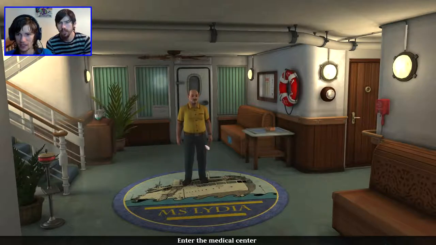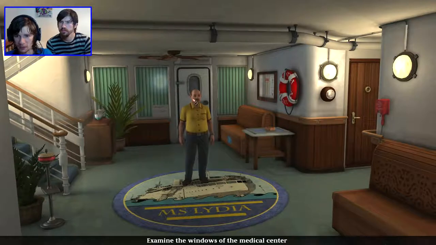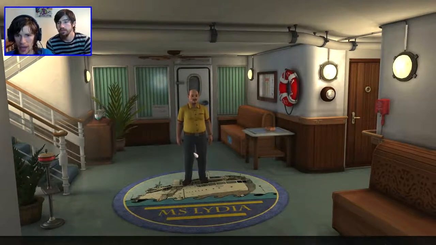We're stuck at the medical place now, aren't we? We are, yeah. So to get in there, we'll have to kidnap Dr. Gehert, put him in our bedroom, and tie him to the bed. No, that's wrong. Steal his key, there we go. And not make him walk for a month.